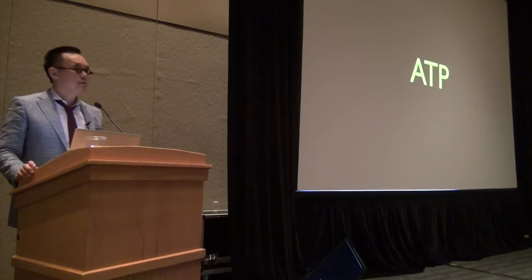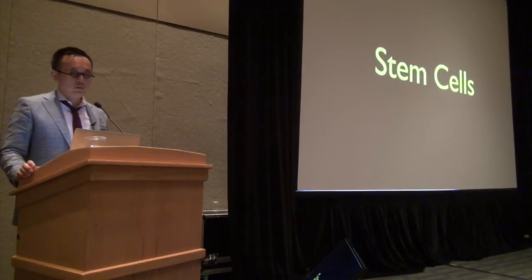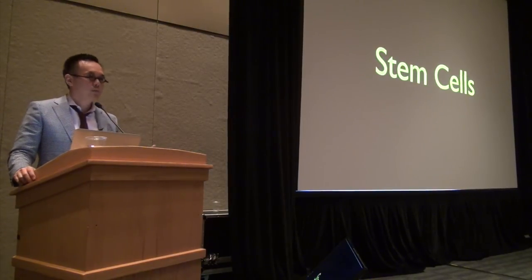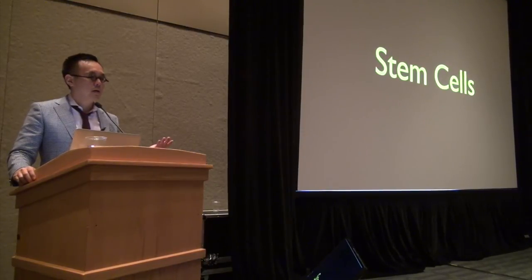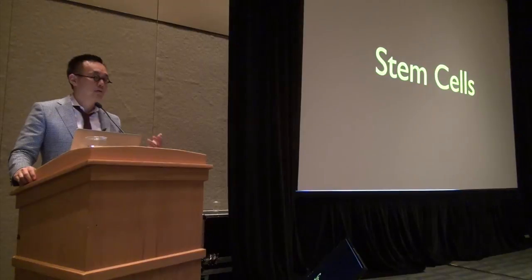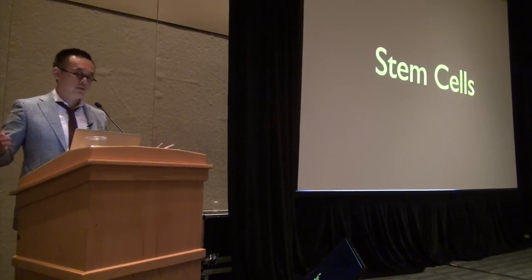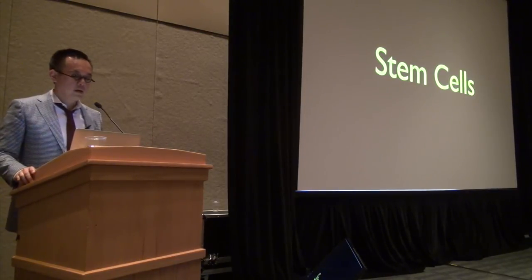So I've got one more slide. With stem cells, and the other stem cells and PRP, et cetera, I look at it as more of the growth factor. I can't argue about stem cells. I know there was a pilot study last year at the ISHRS using ADSC, adipocyte-derived stem cells, and it showed no real benefit in terms of graft growth. I don't use any particular stem cells. I just use these growth factors, and if there are stem cells, then they're great. But I don't have enough experience with that.